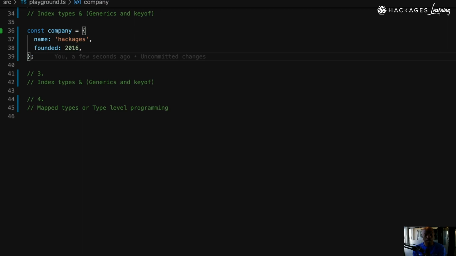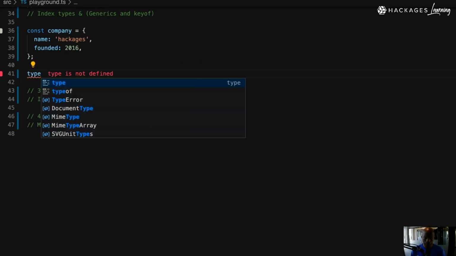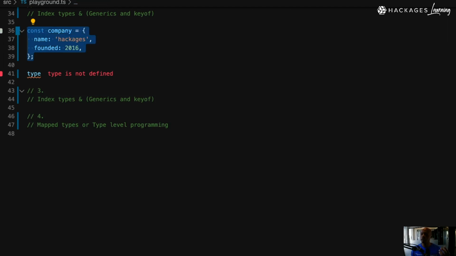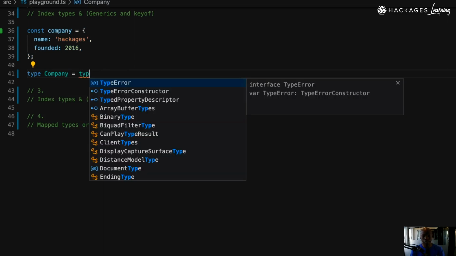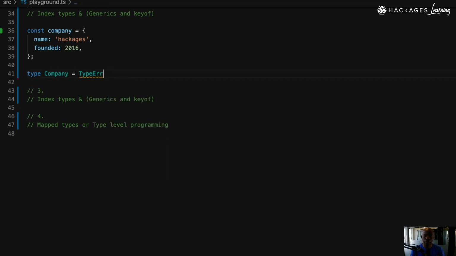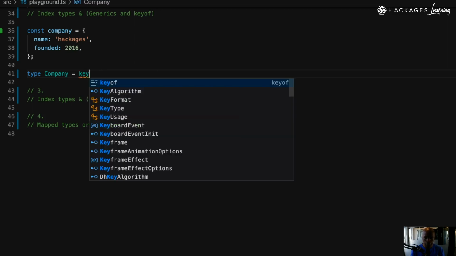So what I can do here, once I receive that object, that's probably an object that you receive from a backend somewhere. But once you have it, you want to create a dynamic type out of it, based on that. So what you will say here is company. So you just say company, and you will say, okay, you want to get the property from the company object. So what I'm going to say here is, I just want to take the keyof company.